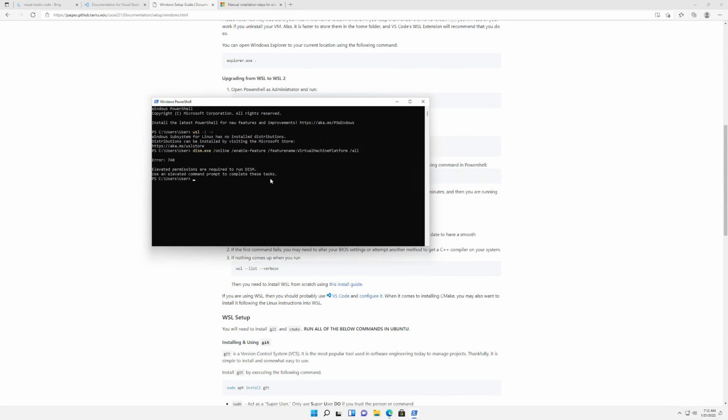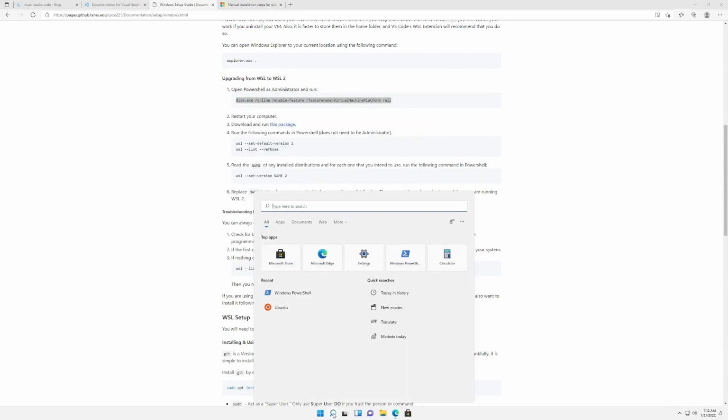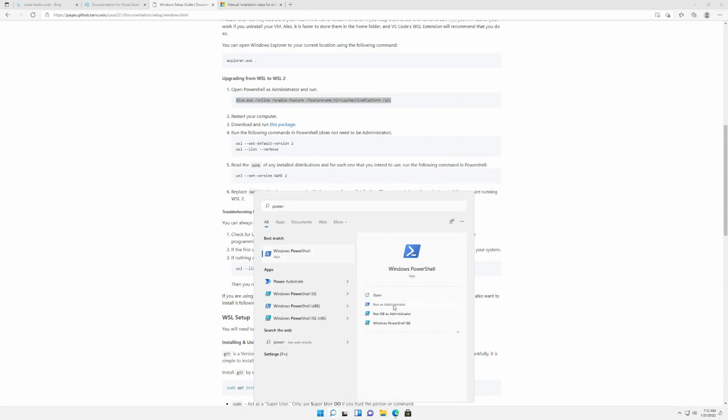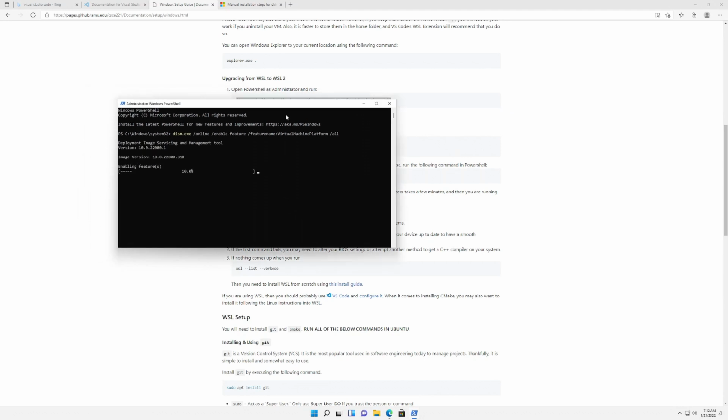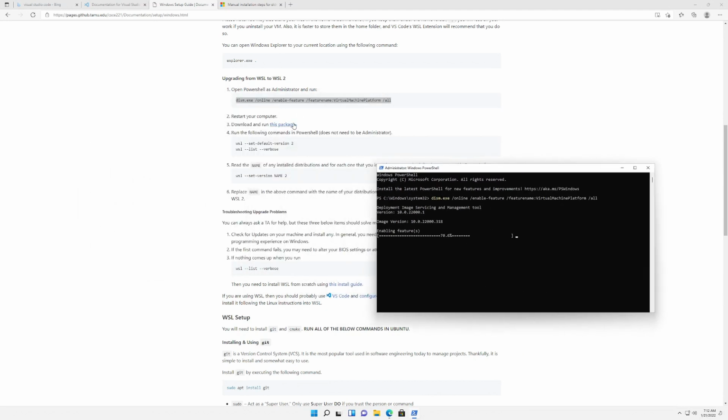Right, we need to be an administrator version of PowerShell. That's what the instructions say. So let's launch PowerShell as an administrator, and we can run that command. So now we're going to need to restart our computer again. So I will say yes, and it'll restart for us real quick here.